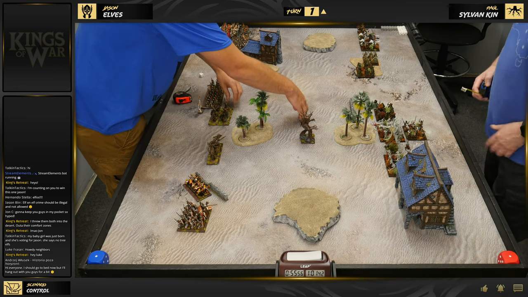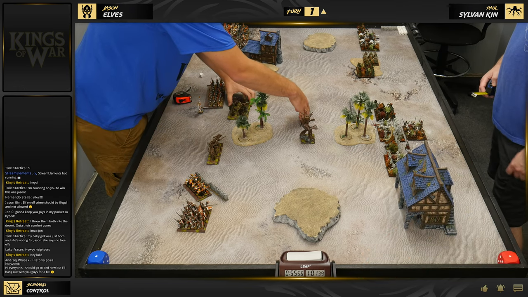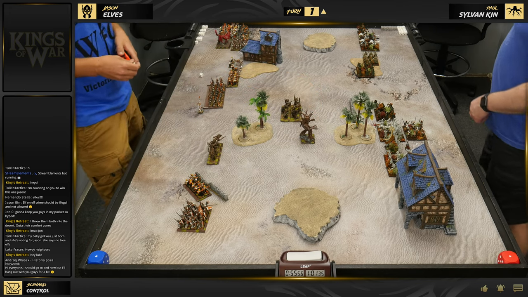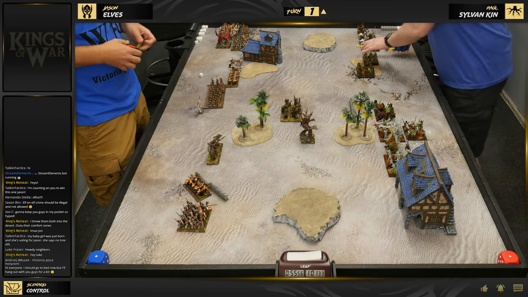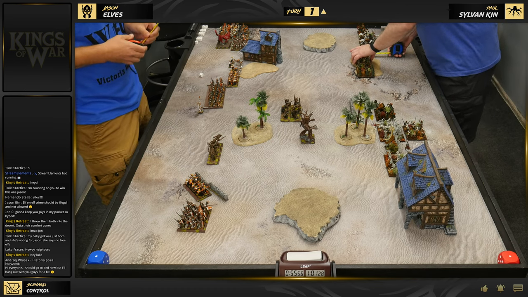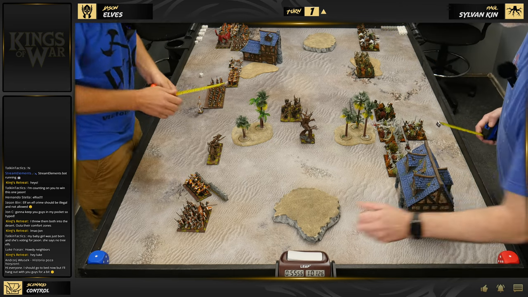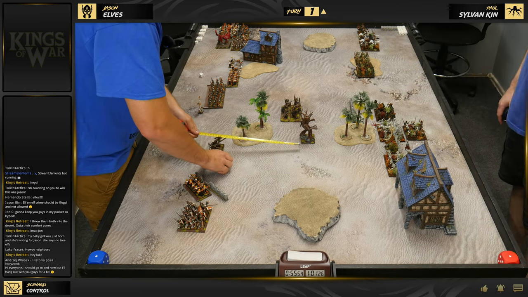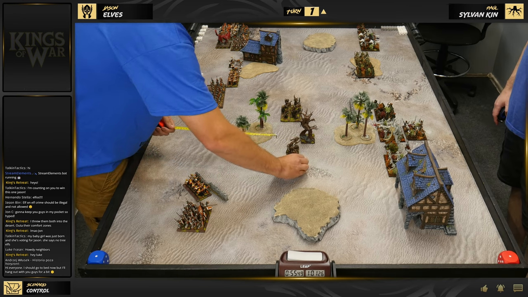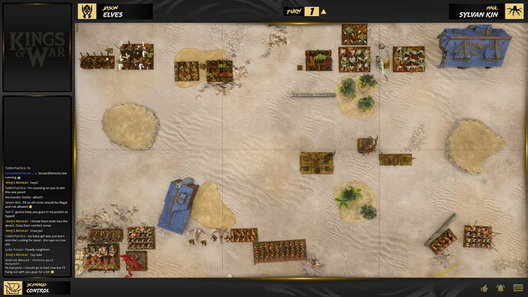Maybe you should just manage the clock for the rest of the game. Yeah, it's starting to look like that, isn't it? What the hell? What are you doing? Well, he's learning from you. He probably watched your last game. Sure he did. Hey, moving up. Yes. There you go. What, you're not going to move him? You wuss. You're such an elf.